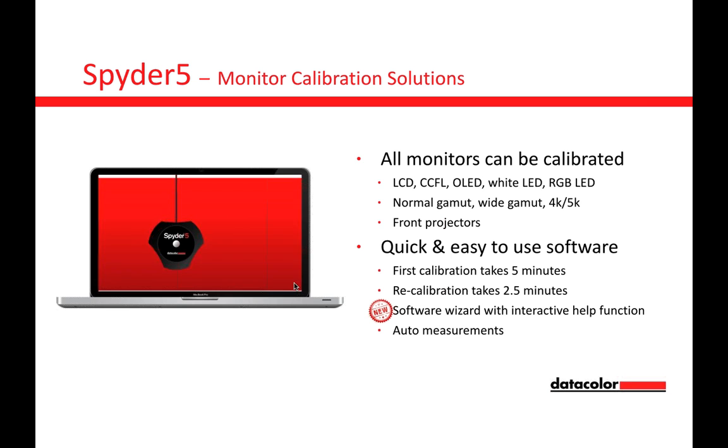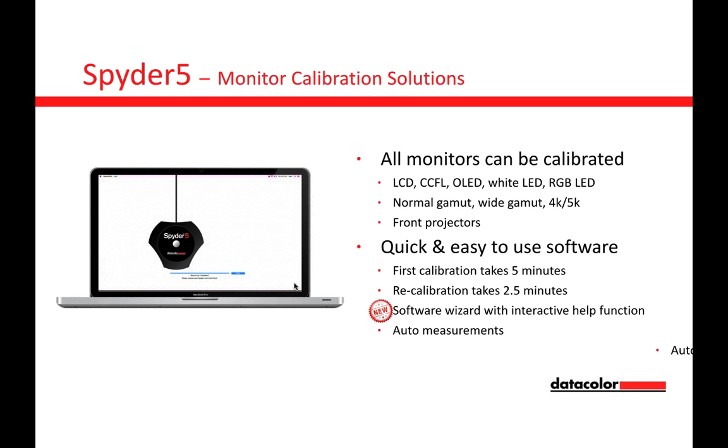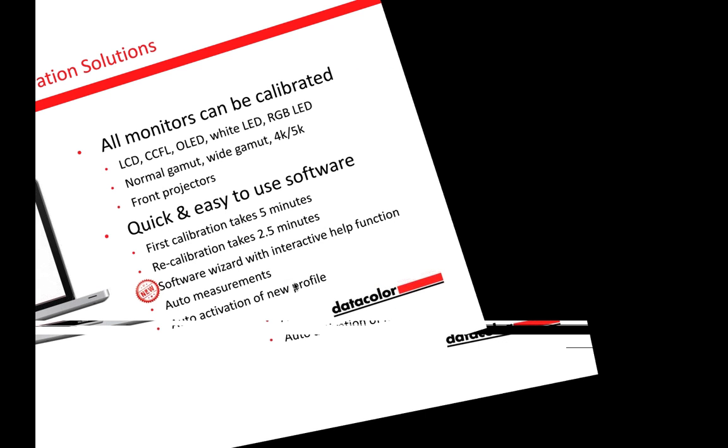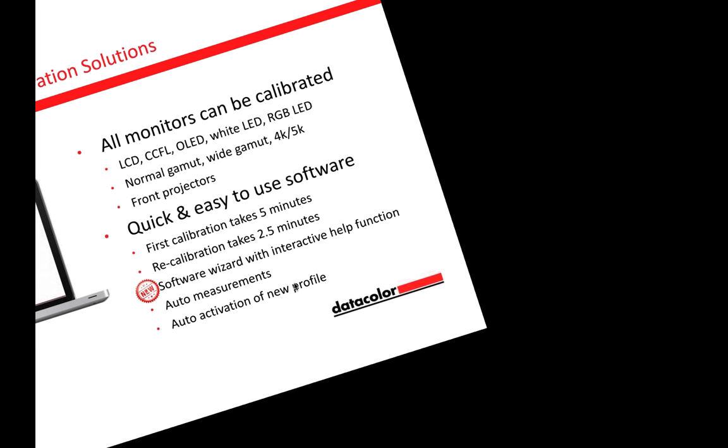Fundamentally, you're plugging in this Spyder device, which we'll show you in a second, and in front of the eye of the device, it's got sensors on it. The software runs a range of different color swatches, and at the end of that, it creates a profile of that screen and auto-activates the correction, to make sure that the screen shows ICC profiled colors. This is the International Color Consortium, set up between various different manufacturers like Microsoft, Apple, Adobe, etc., and it's the same standard that everybody works to.